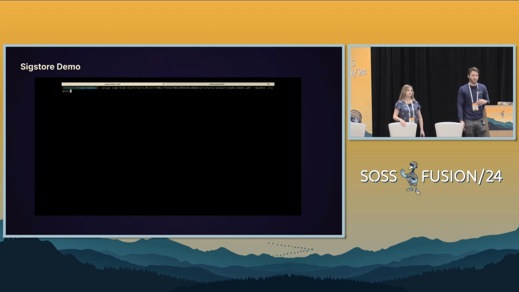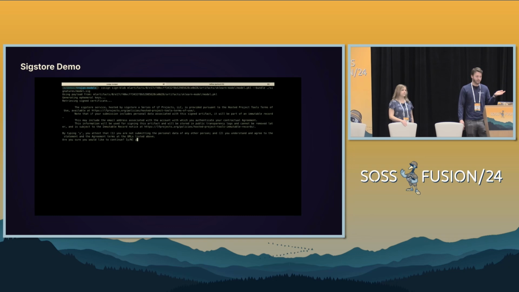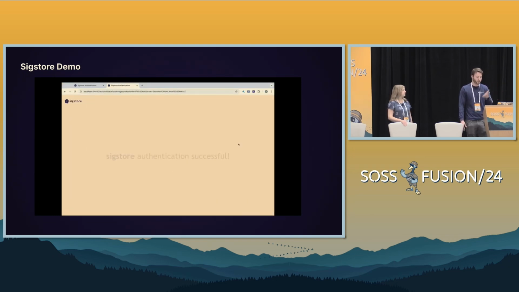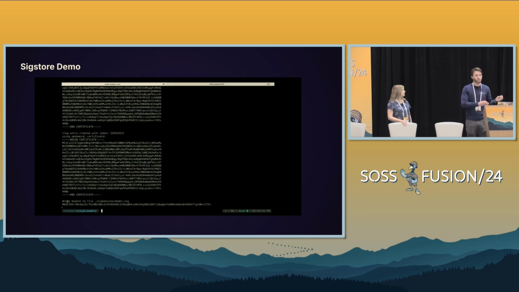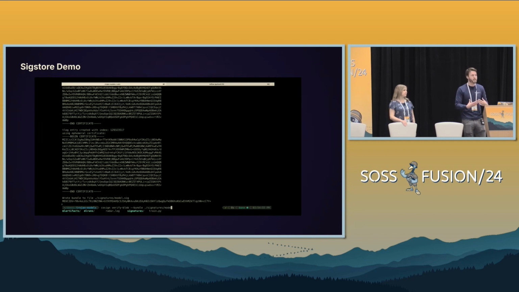Here we're requesting that SigStore sign the model artifact that we're passing into it. It prompts us with a login page where we can log in with our Google identity. Then SigStore uses that to create a signature for the artifact. It not only hashes the model artifact to get a snapshot of it at that time, but it also ties that signature to our identity. Only my Google account, as a trusted entity, I'm a trusted developer, only I have access to my Google account, so only I could create this signature. This can't be forged by anyone unless they somehow get access to my Google account. And in production, you would probably even use a trusted CI account or something like that to provide this identity.